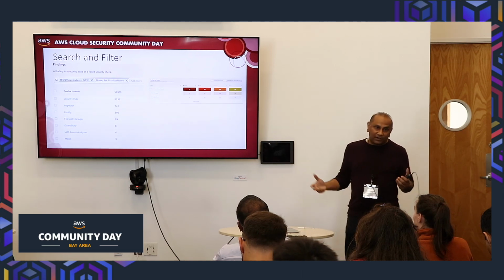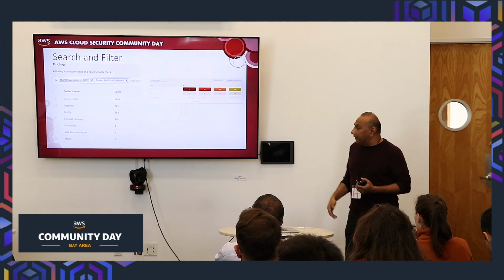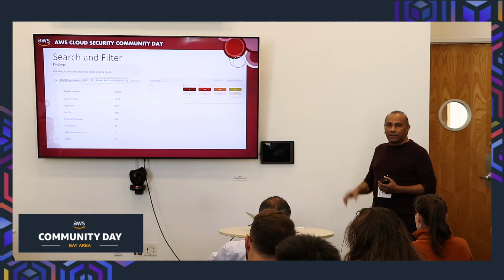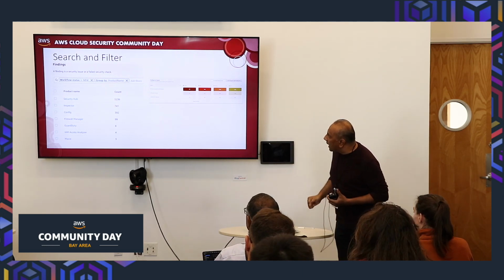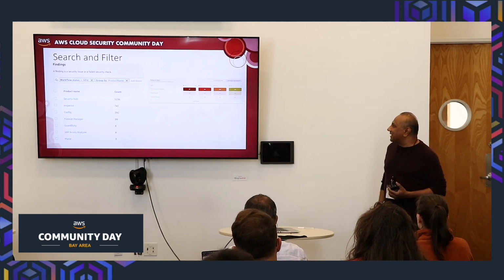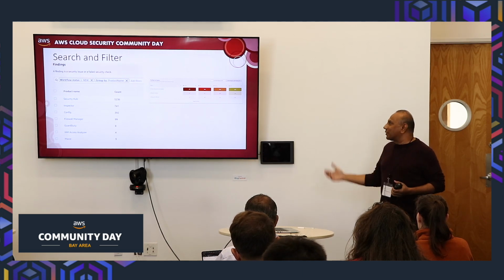And now that you have all these checks, you can search and filter. You can group by, you can categorize, and it has pretty neat query capabilities. As you can see, this looks pretty bad, like 5,236. But again, this is synthetic data. But you get an idea of how close you are to being compliant and what you need to do.